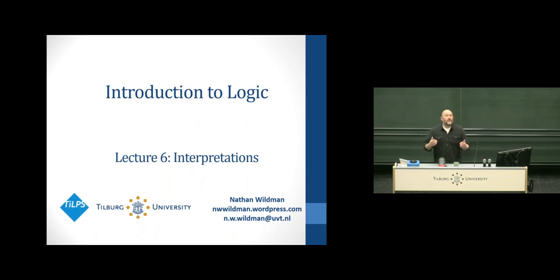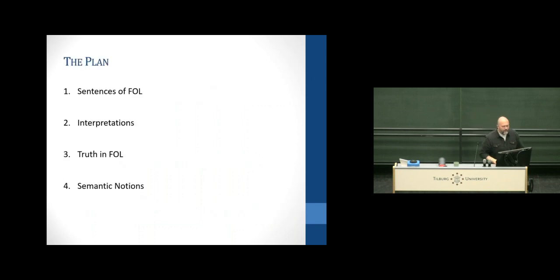And that's because we don't have the same basic unit anymore, right? We've replaced atomic sentences with these predicate term combinations. So we're going to have to do something else. And that's what we're going to talk about today. Now, they're called interpretations. They're often also called models. So that's what we're going to try and talk about.